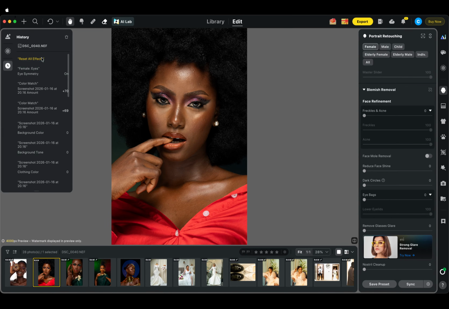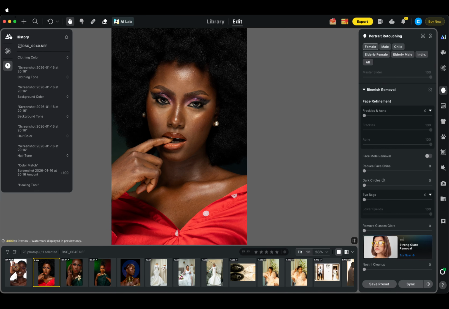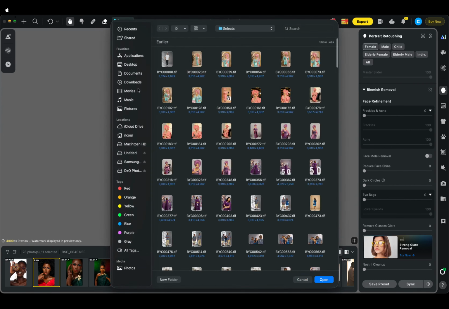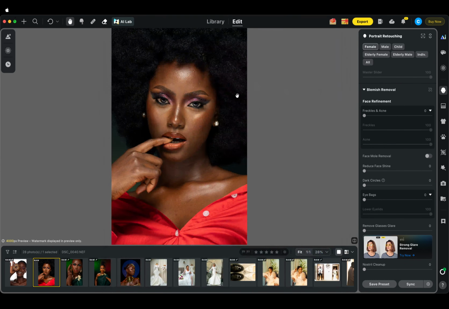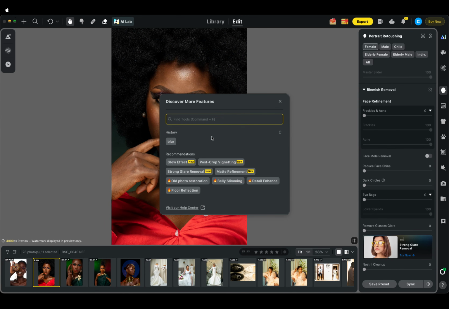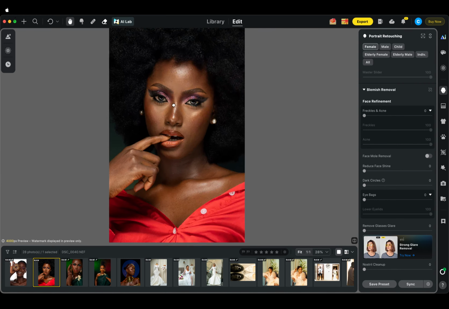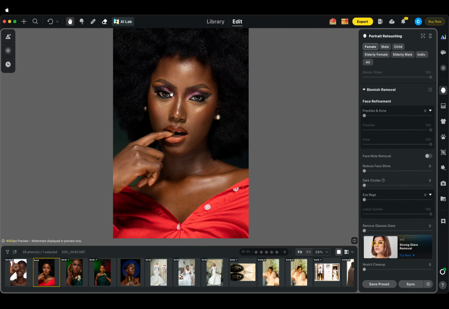You can reset all effects, and if you reset all effects, which I've already done, it will remove all the things you've done. All right, so I don't want to use this side for now. This is the plus if you want to import pictures into this particular collection. The next is search if you're looking for a tool inside Evoto. And there, this is for reset. This is the hand tool if you want to be able to move the picture around. So if you click on the hand tool, you can actually grab the picture and move it around.